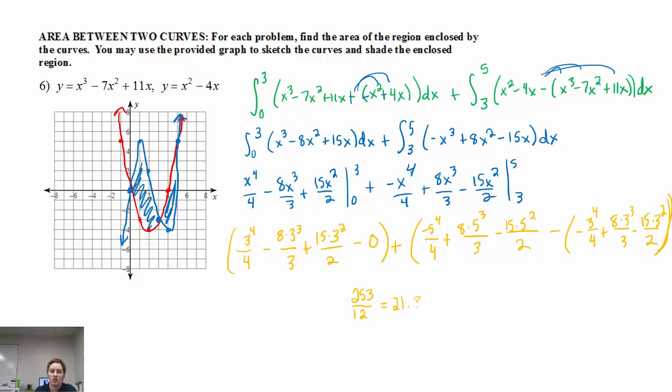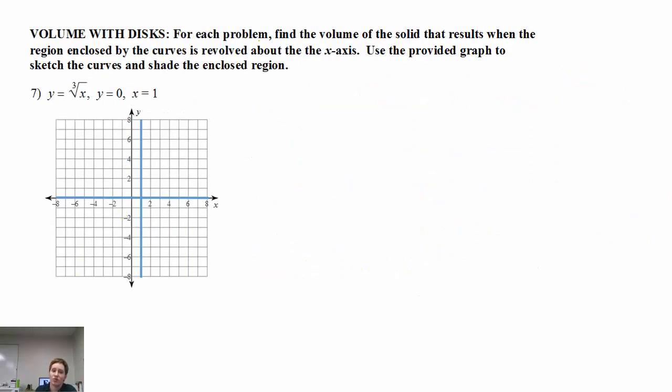So that is area between 2 curves. Now we're going to talk about volume with disks. And so the thing with volume with disks is that we have to remember the formula to use, that you want to do pi and then your integral from a to b. A and b are going to come either from the problem or from intersection points or things like that, just like before. But we want to take what our function is and we want to square it. And so this is basically us doing like a pi r squared situation. That's where this squared comes from, is we're saying that our function is the radius, and so we need to square it to figure out the volume.